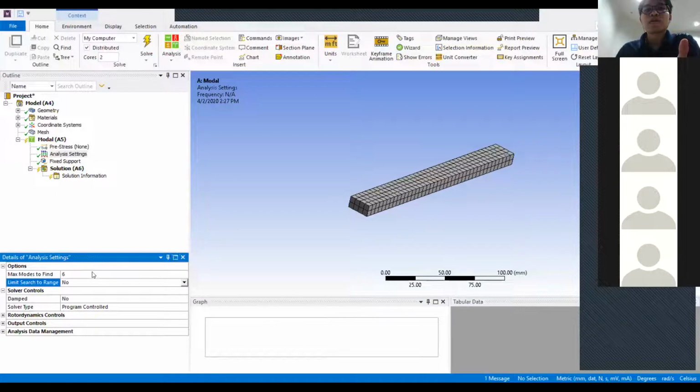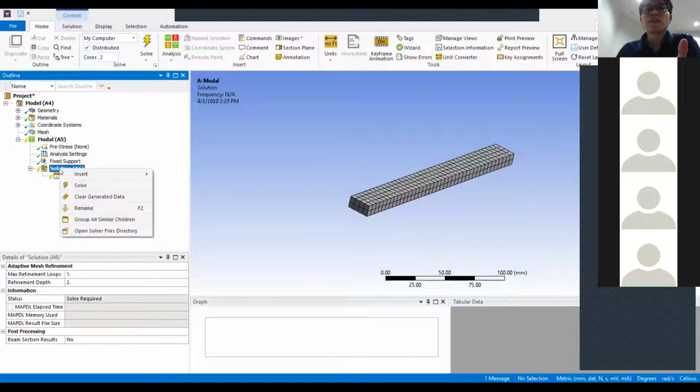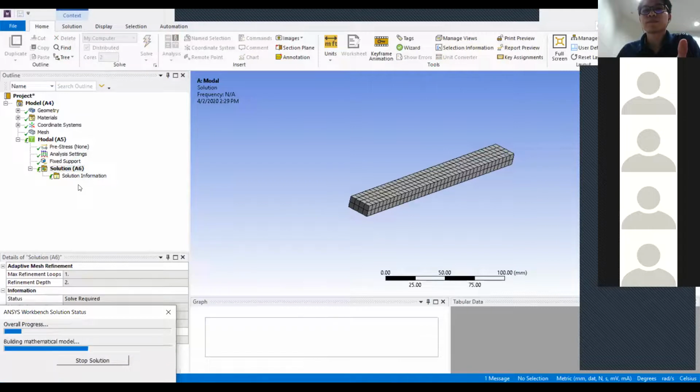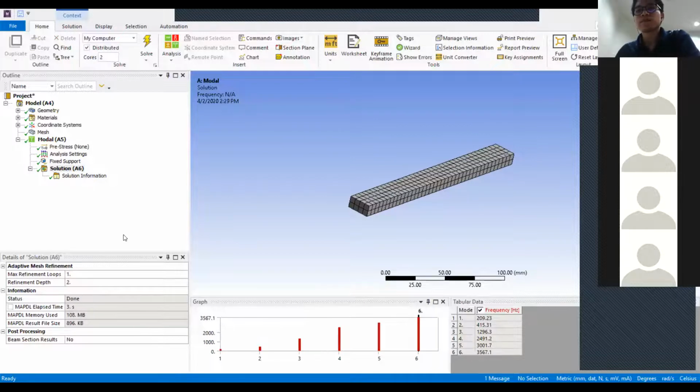Okay, after finishing this, you can click the solution, right click, and then solve. So the solution shows us we have 6 modes of the beam.